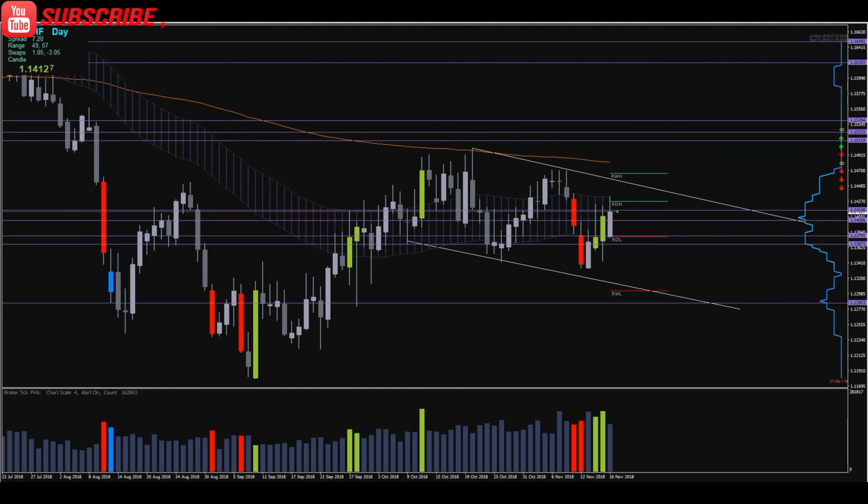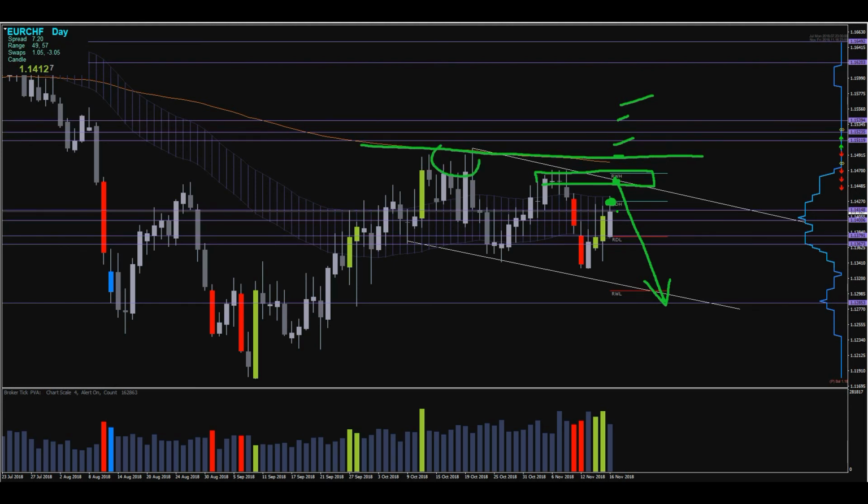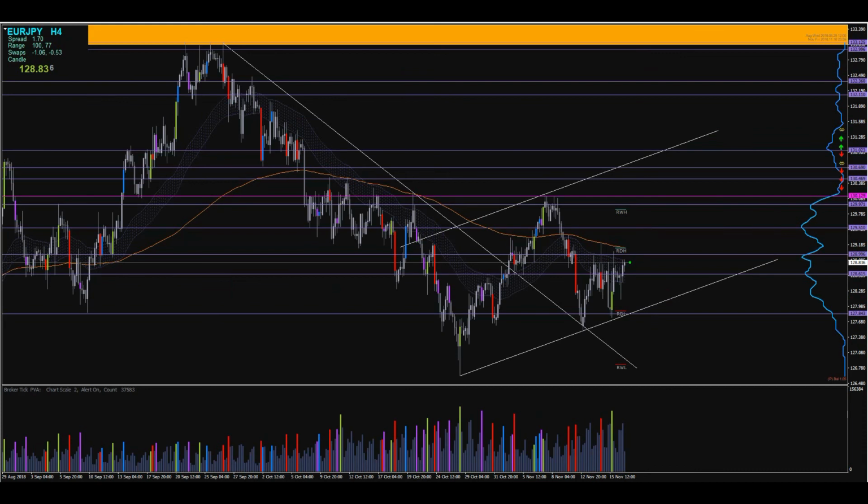So right now I will still be looking for the price to drop lower. However, it might come a bit higher, maybe into the supply zone. So let's see. I might open a small position, and build up, with of course a stop loss. I cannot be adding positions like some crazy market guy. So I will add the stop loss somewhere here above this market structure and this moving average 200. So Euro Franc, I'm looking for the shorts.